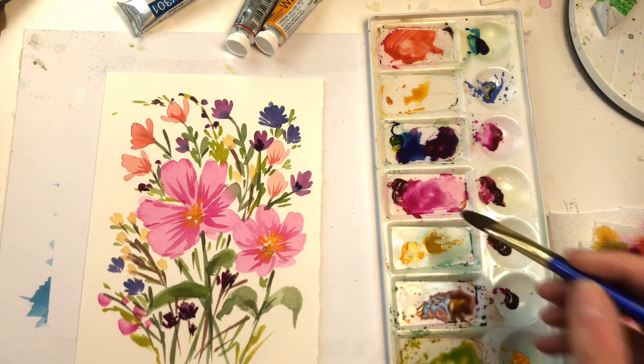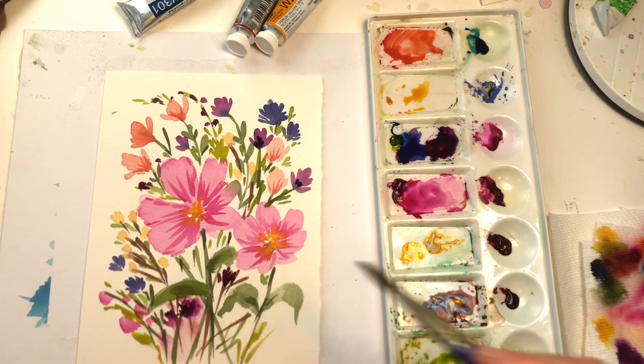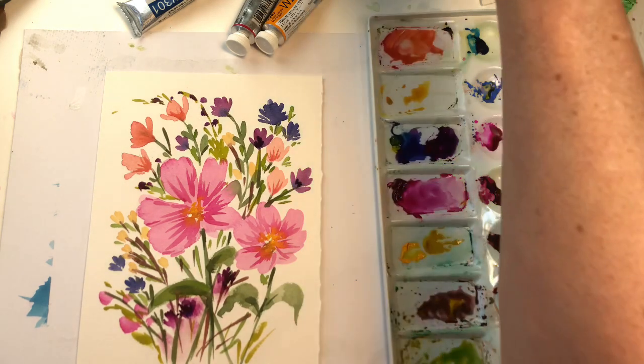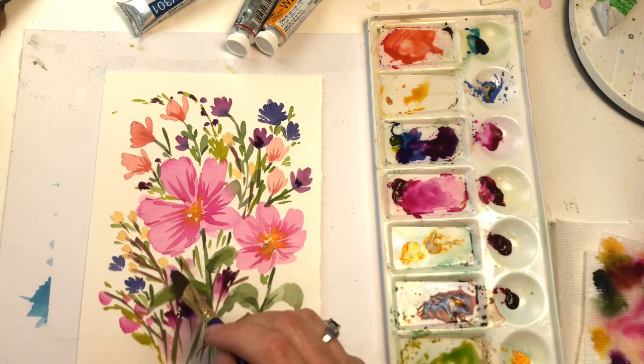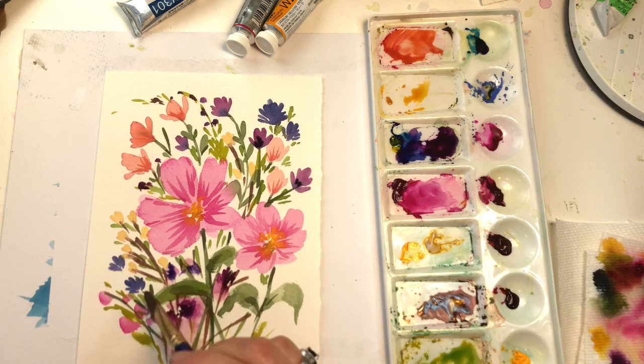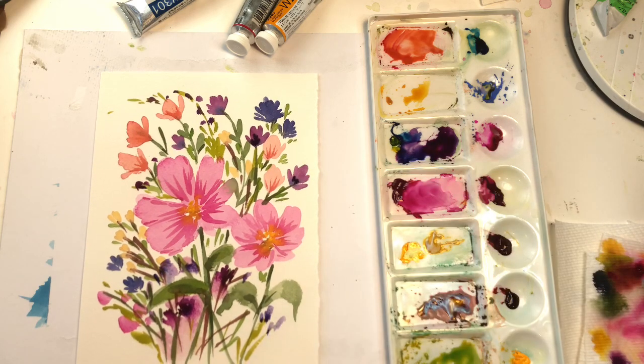It's pretty, isn't it? You want to take some water and just put some water next to this and blend it out. See, just washing water next to it. It's a lot of fun. Take that color in here, blend it. You gotta have some fun when you paint, right? So just making the simple marks. You want to wash it around here too. Add some of that bright green.